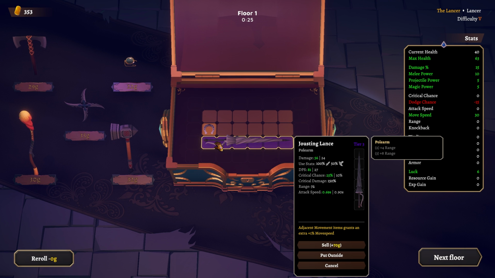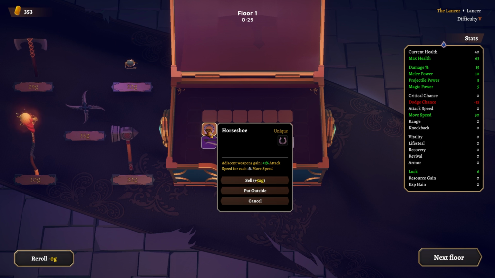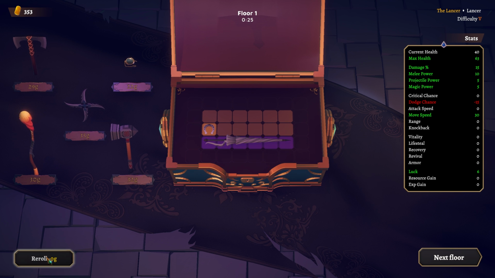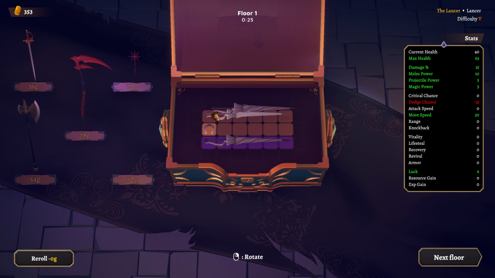Let's just take these spaces. So adjacent movement speed items grant 1% more movement speed. Adjacent weapons gain 1% attack speed for every 1% movement speed. That makes sense. I guess we just want to take more jousting lances, preferably, which we will grab here. Movement speed and luck. This is kind of exactly what we want. Also, it's 5% movement speed, so it's pretty good.